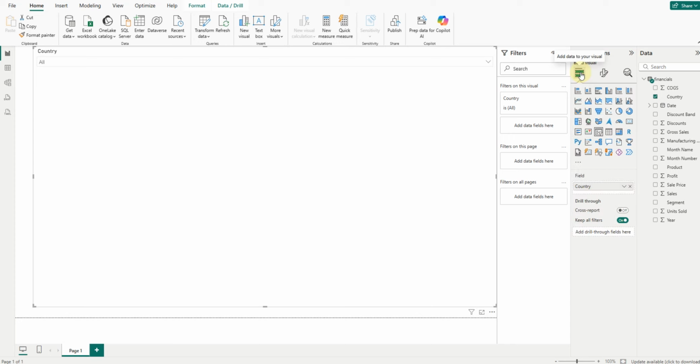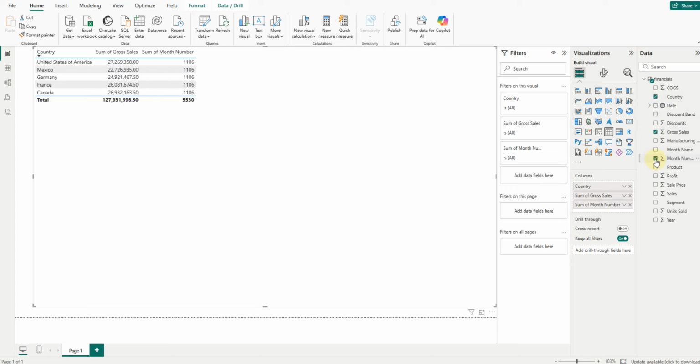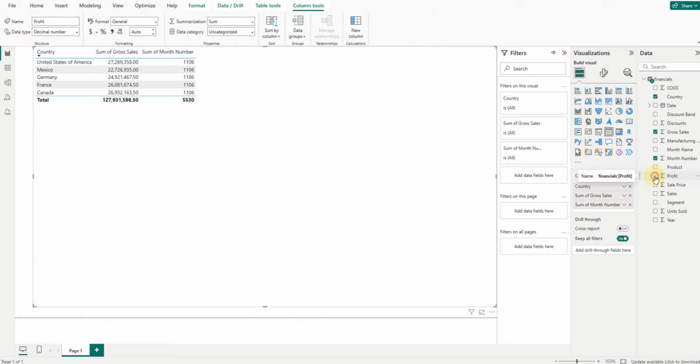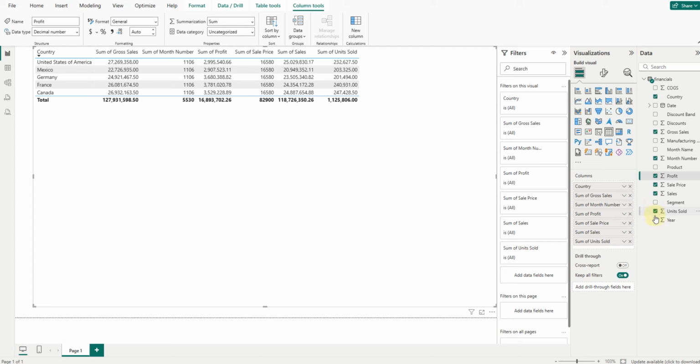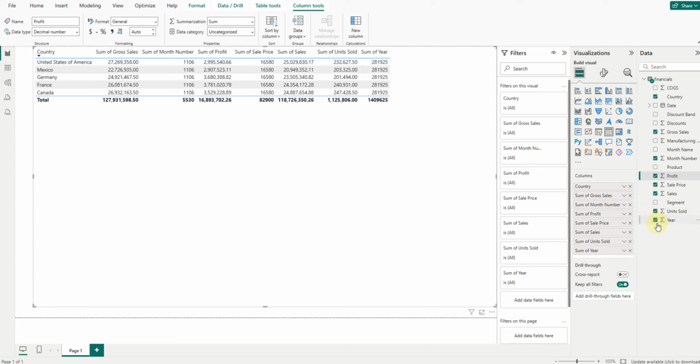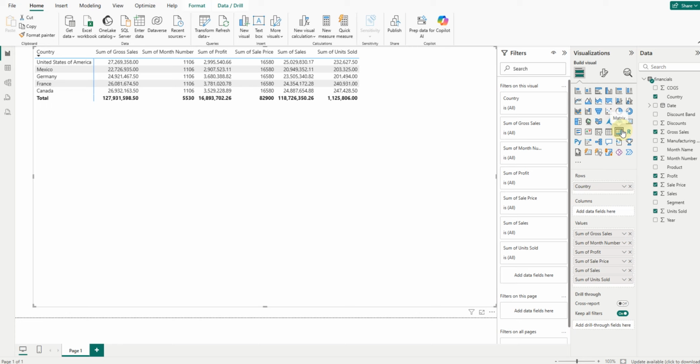Now, next we're going to jump over to a table view. This table view is really cool. Think of it like an Excel table, but in Power BI. So we have countries, maybe we want to put some gross sales in there. We'll see the month. Very quick column tables, very powerful. Familiar with that with Excel? Well, now you can see it all together, right? That's the neat thing about tables, you can explore your data much easier if you prefer that route. Additionally, matrix tables, very similar.